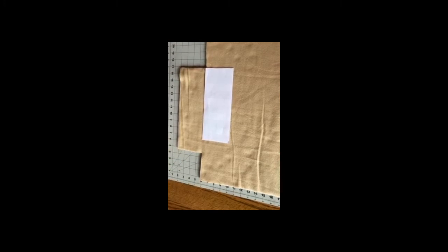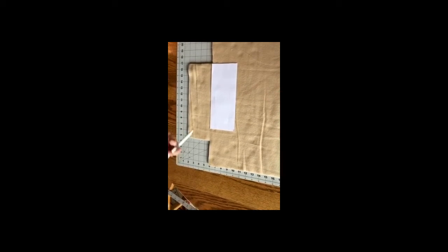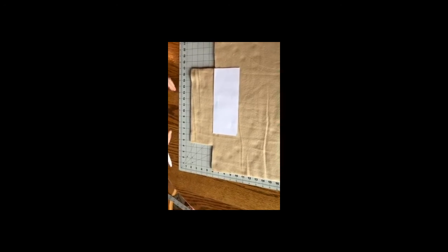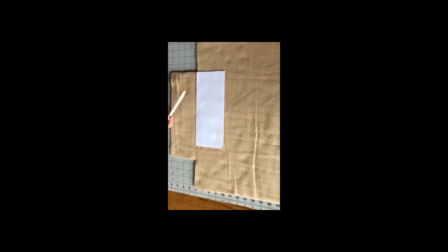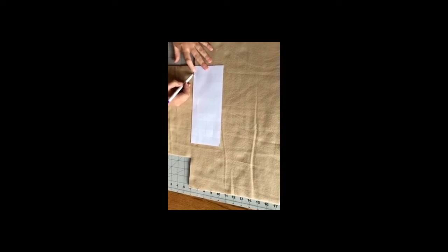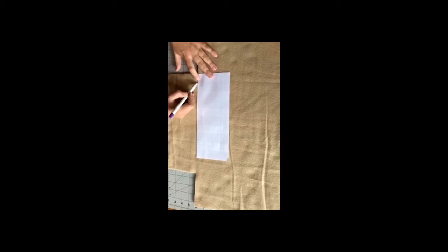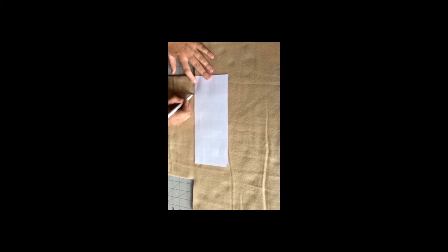And then I'm going to take my marker. It can be any utensil you want to use. Mine is washable, and so then I'll just be able to apply some water to my fabric after I'm done and the ink will disappear. So go ahead and mark along each of your 1-inch segments. And you can just make a little line or a dot, whatever you need to see it the best.